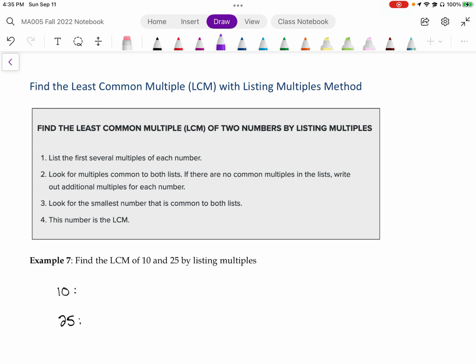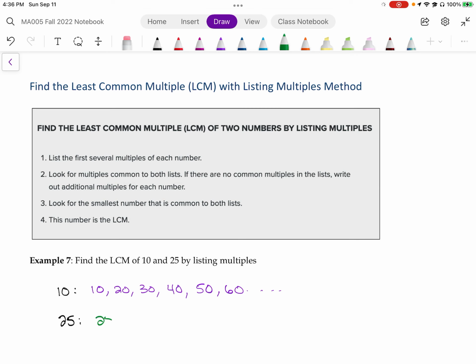So this is called finding the least common multiple. So think about what that means. So we're finding a common multiple, the smallest one. There's going to be an infinite number of common multiples, but we're trying to find the smallest one. Okay, so the first multiple of 10 is 10 times 1, then 10 times 2, 10 times 3, 10 times 4, 10 times 5, 10 times 6, and it can go on. And I'll write more if I need to, but I'm going to stop there.